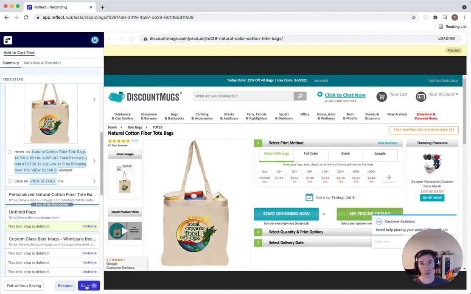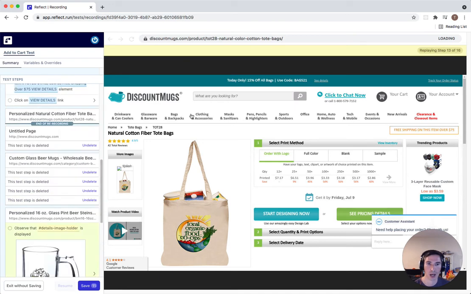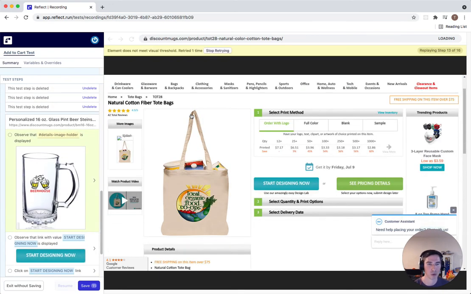We'll go off and run the rest of the test and notify you if anything failed after it. So it really depends on whether you want to watch everything to completion or save it immediately and kind of move on to something else. In this case, I'm going to click resume. So when I click resume, what's going to happen is it's going to go back into playback mode and play through the rest of the test.